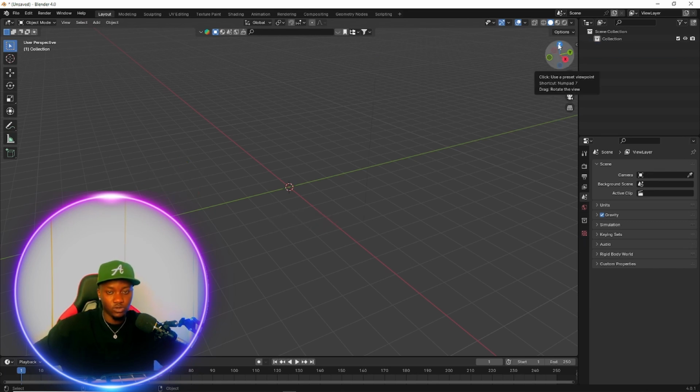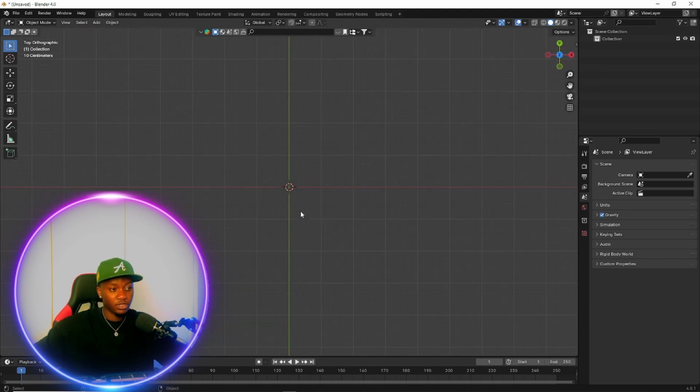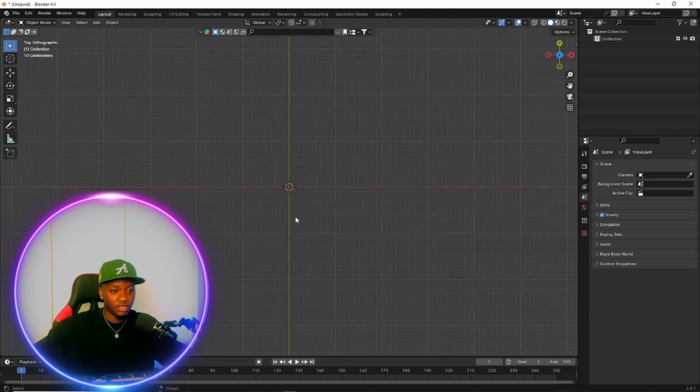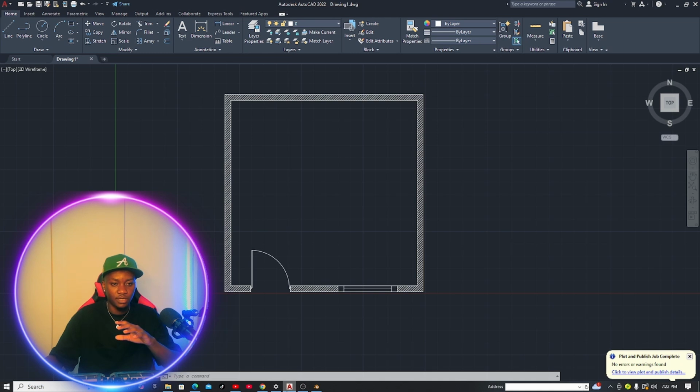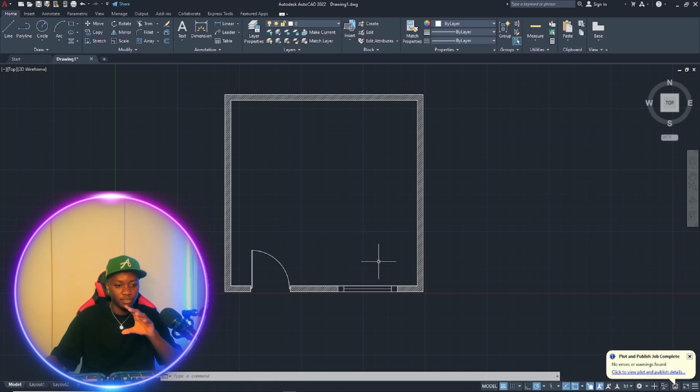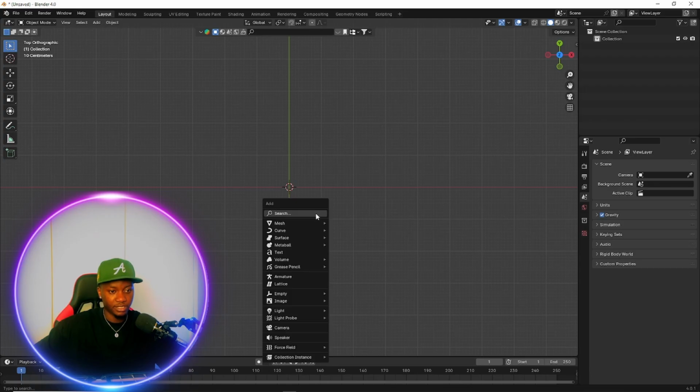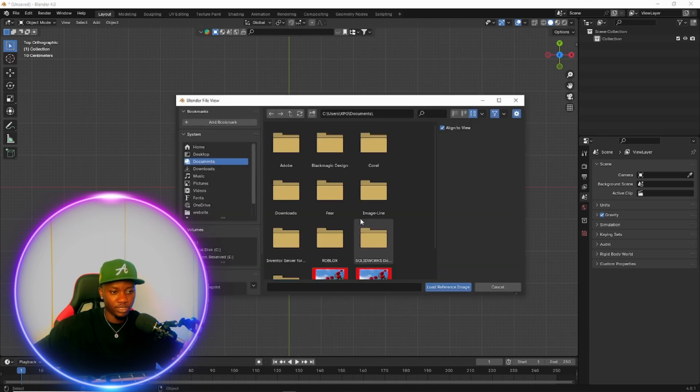Make sure that the view is correct, and then what we do next is import our reference. I've already drawn the image of a simple door. It's gonna be a simple window and a wall. That's right. The reference is the blueprint, the 2D plan that we're gonna draw from, and then that's how we go to it, and then reference, then we import it.